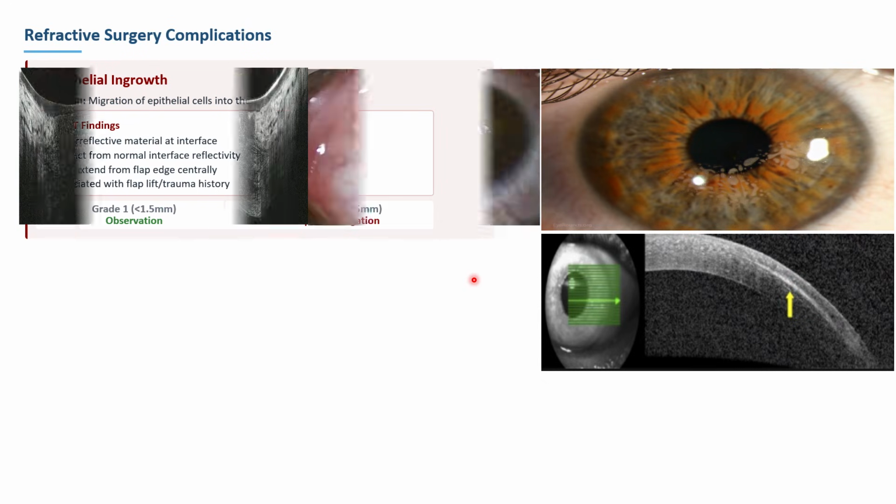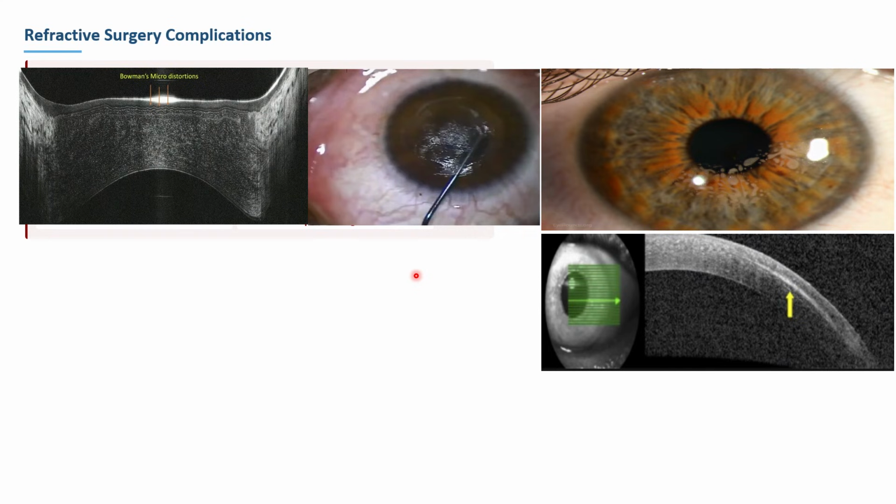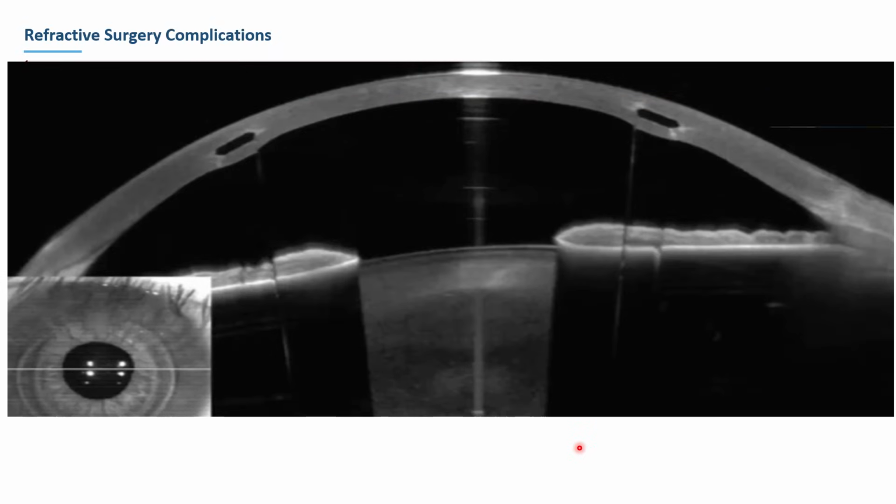Another complication is the microundulation that is seen in the Bowman's membrane, as you can see here. This is usually commonly seen following extensive manipulations in patients who underwent the SMILE procedure. So the bed here will be undulated. Initially the patient will suffer from poor contrast and high order aberrations, and he will not be comfortable. But later on it will disappear, or you might need to introduce a spatula and smoothly tamponade this area so that you reduce the irregularity seen here. This is one of the complications of the SMILE procedure.